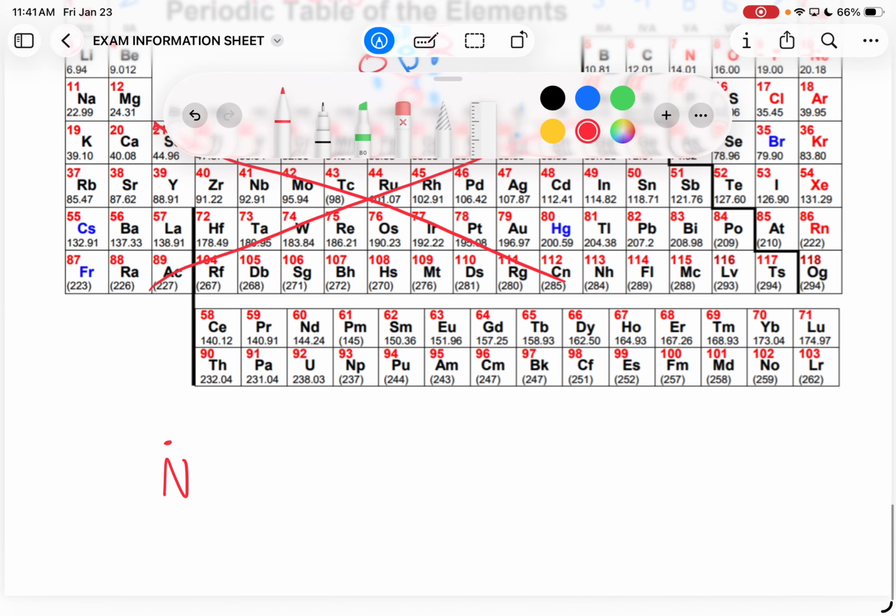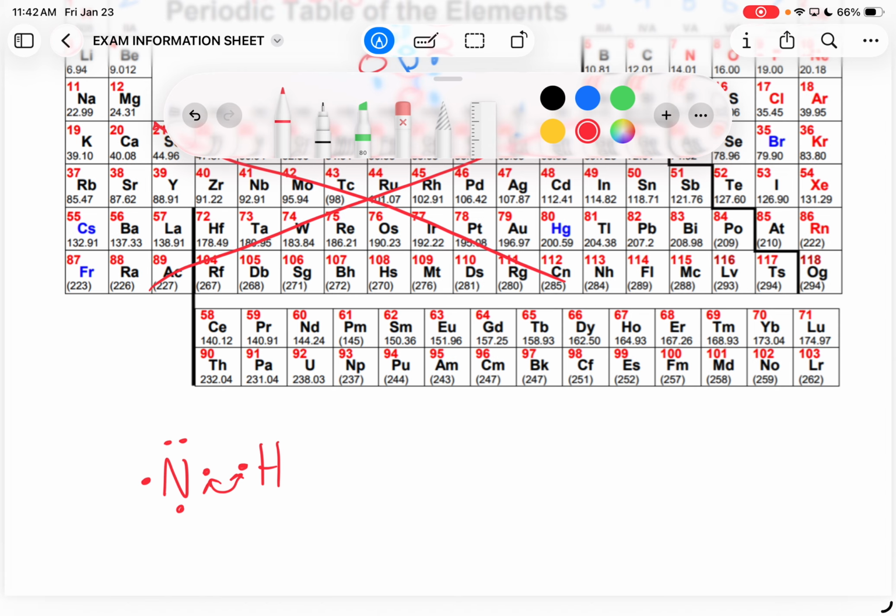So nitrogen, 1, 2, 3, 4, 5. That's what nitrogen looks like. So what's going to happen is that another element is going to come along and it's going to share. These two electrons are going to be attracted to both the nitrogen and the hydrogen. And when we do that, we get to basically count that bond that's going to have 2 electrons as part of it. We get to count them for both atoms. So by sharing them, it's like they both get to claim them to fill up their valence shell.